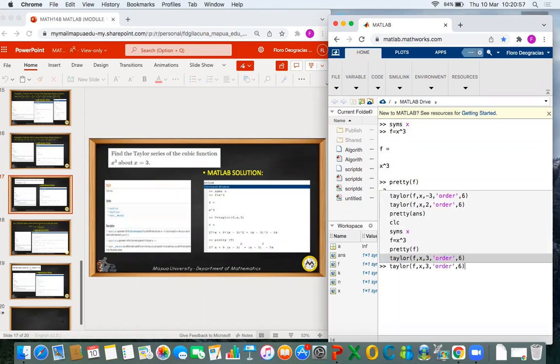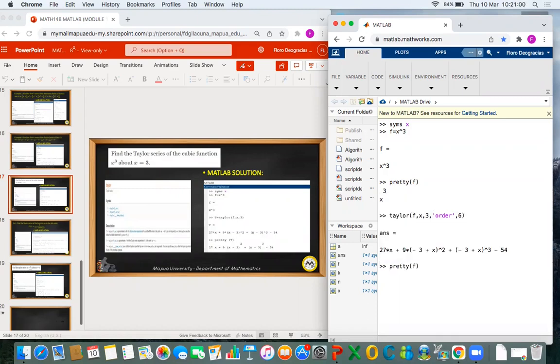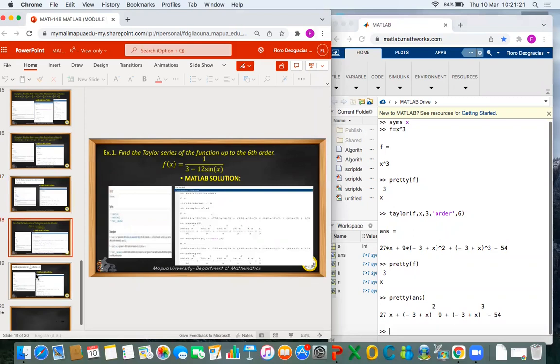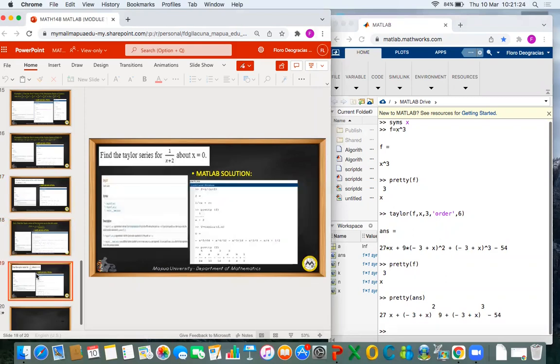And then we now have to type pretty. Oh, sorry, class. To be pretty answer. And then that is the result, class. So same as what we have here. Okay. So I have here 2 more examples that you can check. So that's all for our lesson, class. So if you notice, we only have limited commands, no?